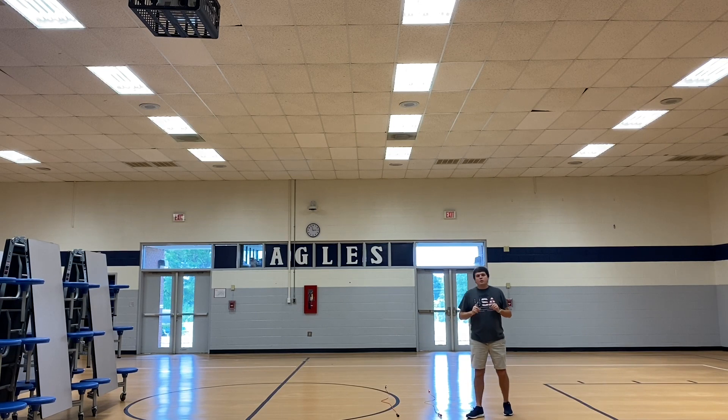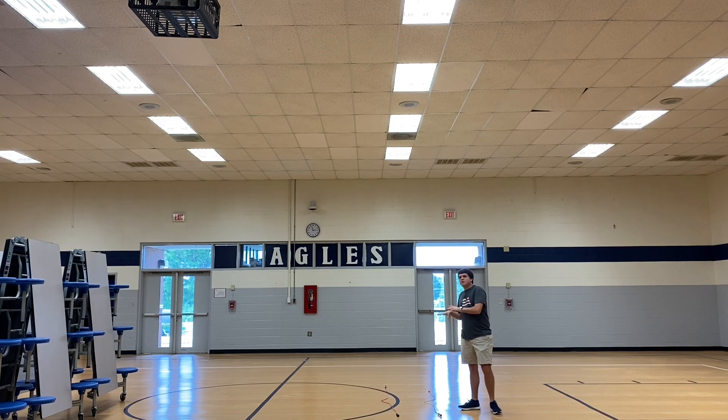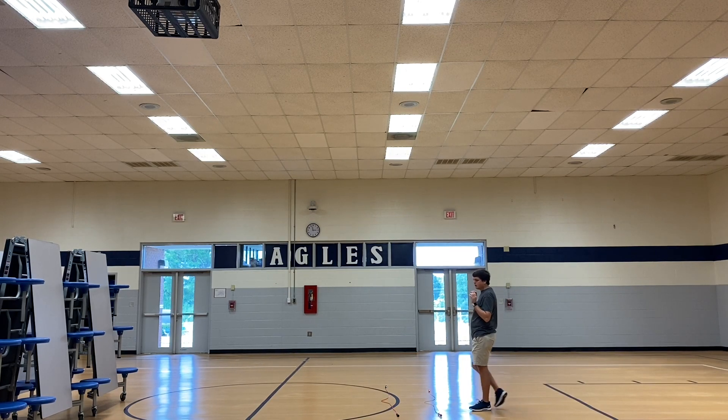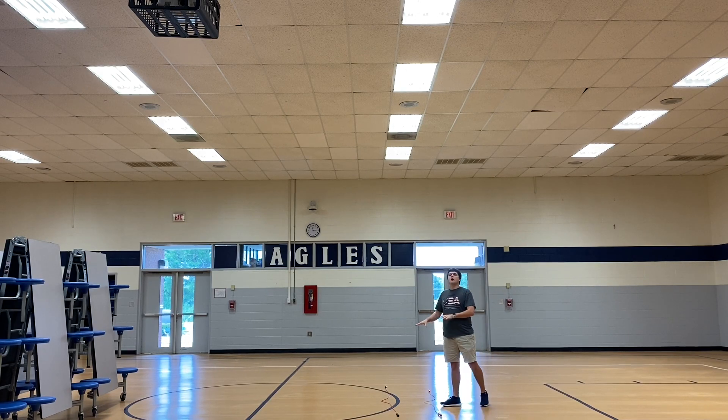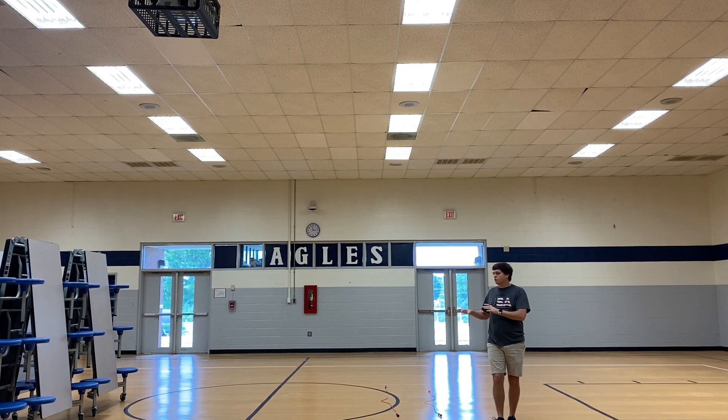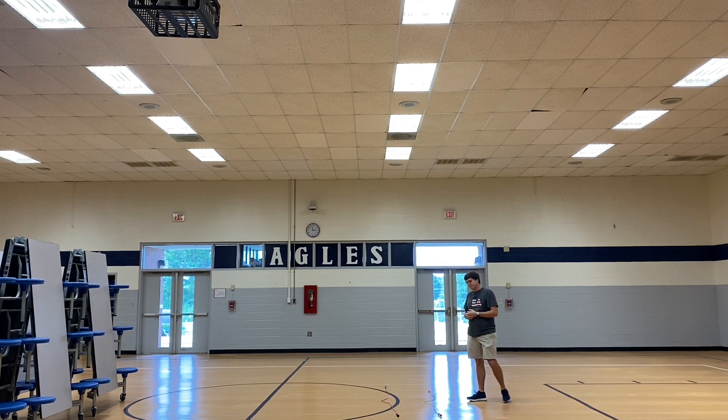I'm going to give you a warning tip before we start: do this activity in grass if you can, because that way if you fall, you won't get hurt. We want to make sure that we're trying to stay safe as much as possible. You want to make sure you're trying to do this in grass, not on a hard top like this. The only reason I'm showing you like this is just because this is where I can get the best video out for you to see. I'm not going to jump as far as I could today just so I don't get hurt. If I was in grass, I could jump as far as I could, and if I fell, I would not get hurt.